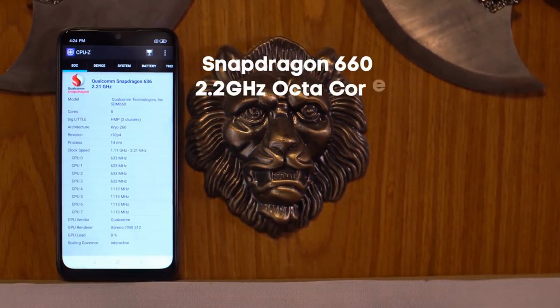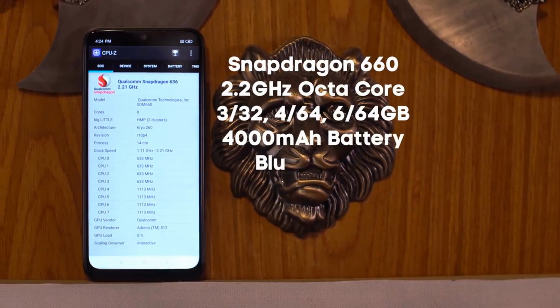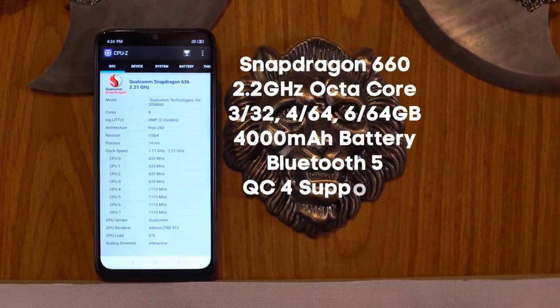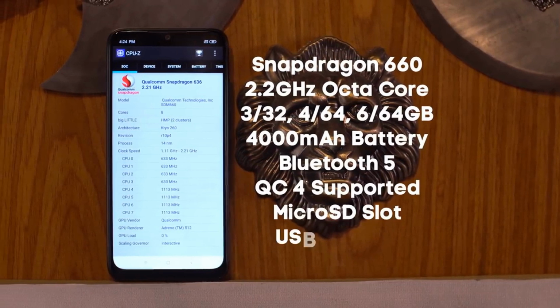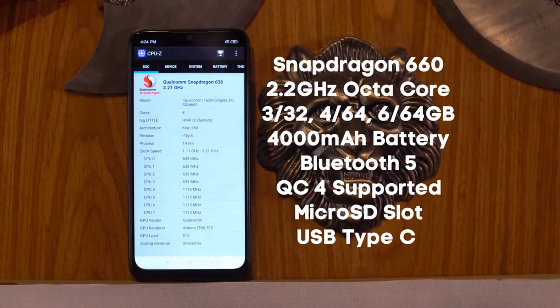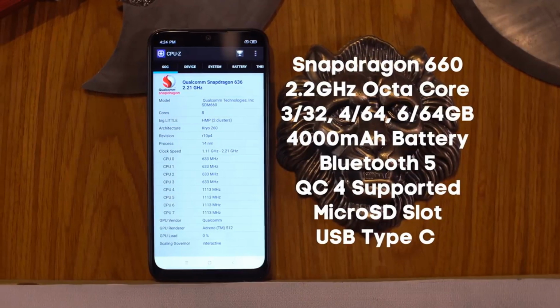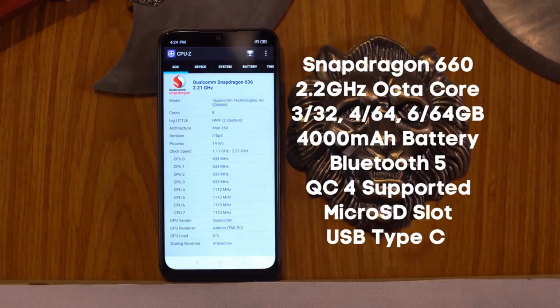Now let's talk about its hardware and battery life. The Redmi Note 7 sits on one of Qualcomm's mid-range platforms. With a Qualcomm Snapdragon 660 processor, combined with 4GB of RAM and 120GB of storage, the Redmi Note 7 sports mid-range power paired with flagship-comparable room for your apps and media.